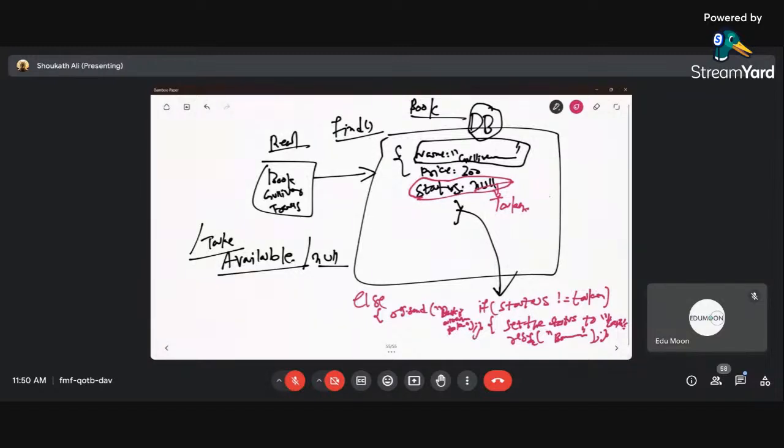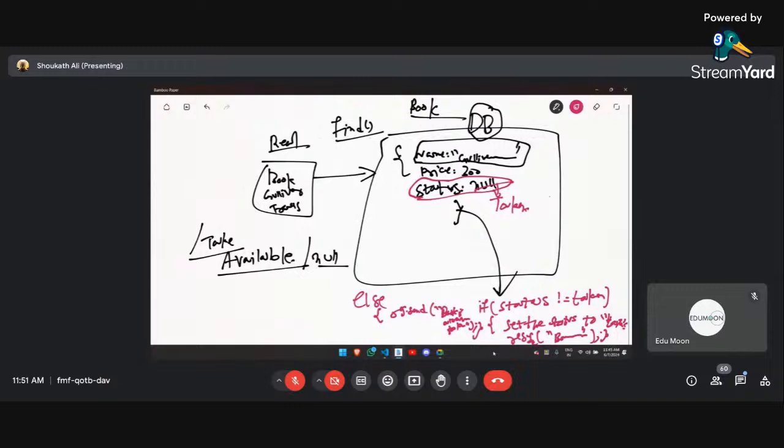After that you are going to check the if condition. If bookReturns.status is not equal to taken, it will be an array, right? So if bookReturns[0].status is not equal to taken, then set status equal to taken, and res.send, book is allotted to you or something. Else, res.send, book is not available for taking or it has already been taken. Okay, so this is what you have to implement.